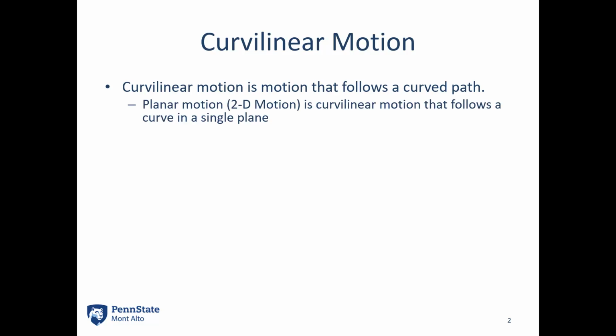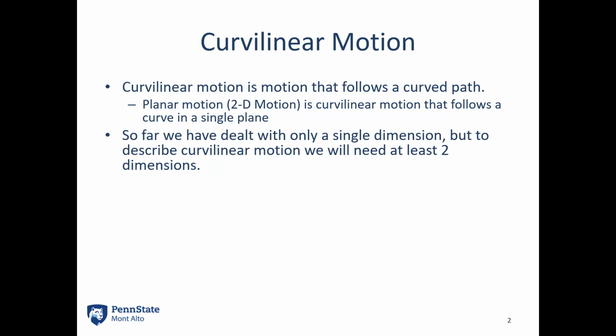anymore. So as a subset, in this course we're going to be talking specifically about planar motion, which is any curvilinear motion that's going to follow a curve in a single plane. So we don't have to worry about full 3D problems just yet. With a single dimension, we only had one variable, one number for position, but to describe a position in a two-dimensional problem, we need at least two dimensions. We're going to need the x and y coordinates for rectangular, or a direction and a distance for polar coordinates, etc. Somehow we need two of these dimensions to describe any position.